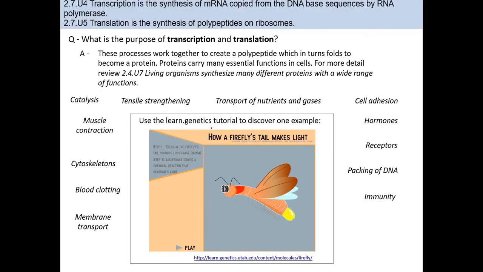Okay, we continue after the Meselson and Stahl experiment. I hope you understood well, and if you have any question, you can ask me later. The next slide is talking about transcription and translation. We have already talked about these 2 items very much, and you know the purpose. Of course, the purpose of transcription and translation is production of protein, and proteins carry many essential functions in cells. So that's the reason and the purpose of transcription and translation, which ends up with protein synthesis.